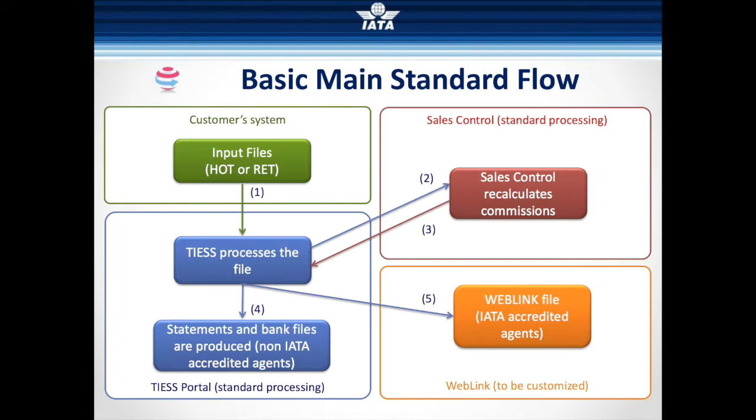TIESS can also be the main reader of those files and can act as a switchboard to send data to the BSP. So if this is for an airline, not just a travel agency, and an airline is working on a transition to the BSP, the TIESS solution can be used for flagging those agencies as accredited and non-accredited, and then they can be sent via web link integration to the BSP. So the flagging occurs at the agency level on the market, and data can be sent to the BSP also.